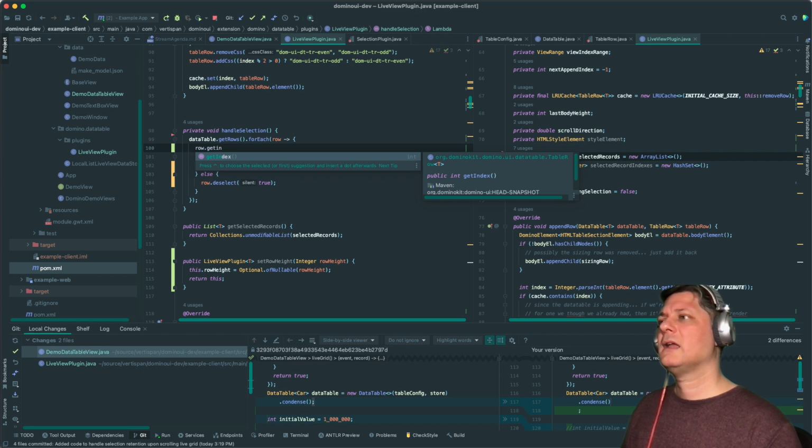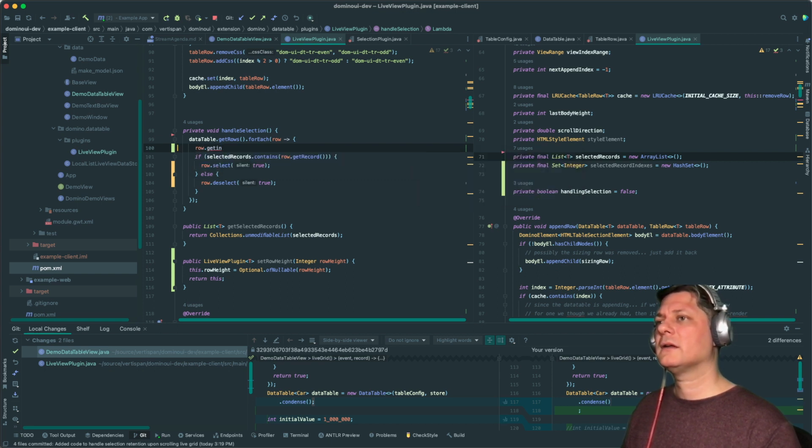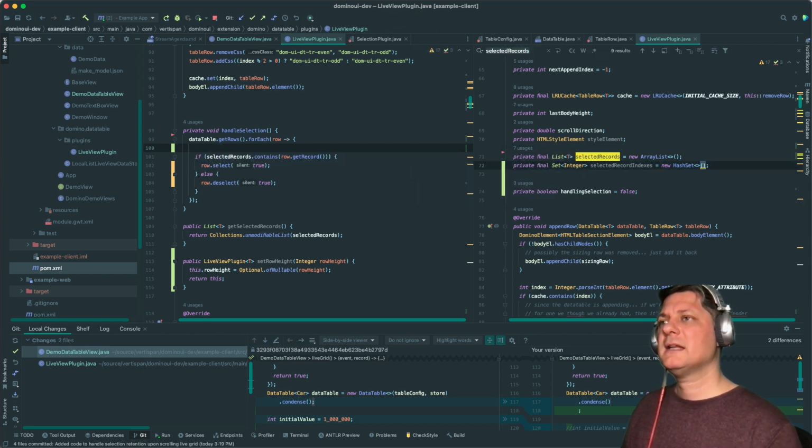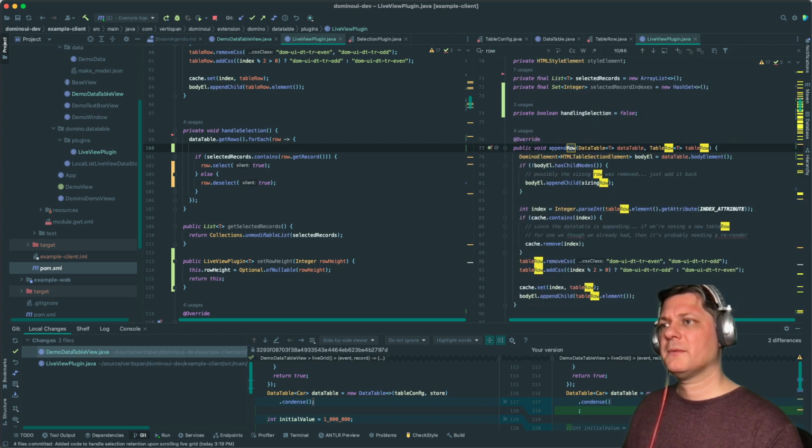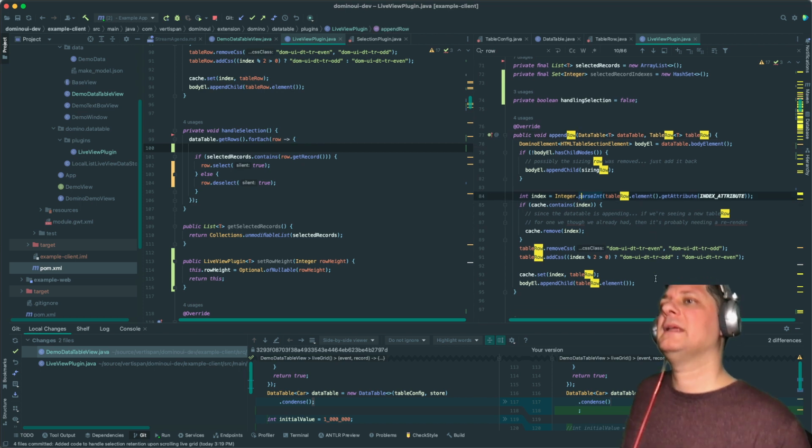so that's not going to be the correct index. We're actually setting the other row index somewhere. I think we're setting it as an attribute though. Yeah, right here. Oh, this isn't until it appends, right?